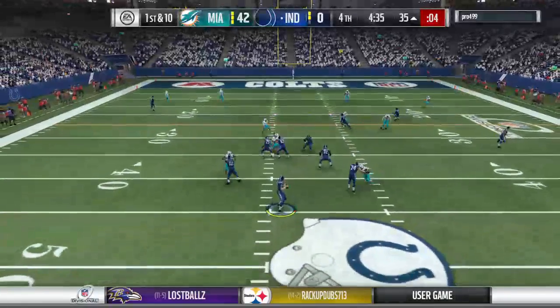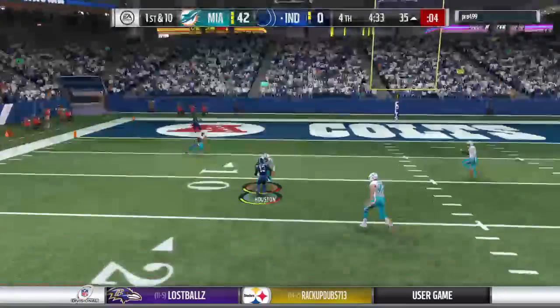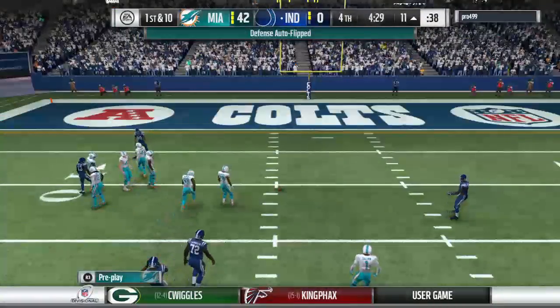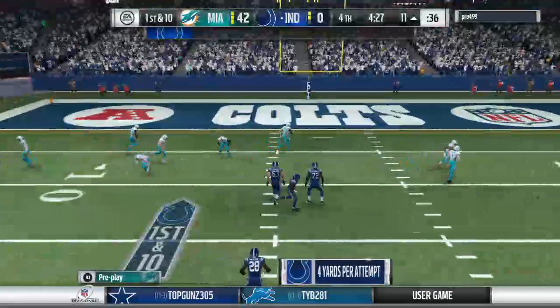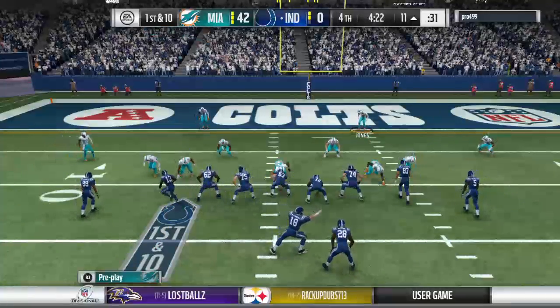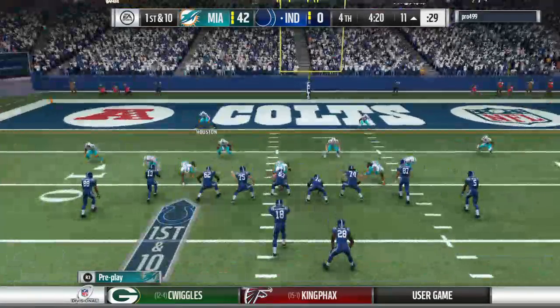On 1st down, he'll drop to throw. Over the middle here, it's Hilton. And he gets us one all the way down inside the 15, just shy of the 10. Well, clearly one of his advantages as a passer is his height, sit back in the pocket, fired over the middle. That makes things tougher defensively, doesn't it?